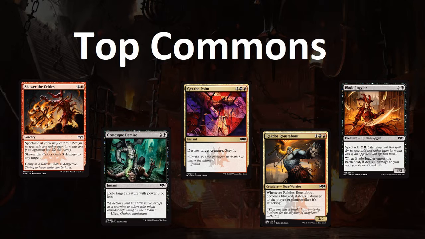Next up, as number 2 common for Rakdos, I have Grotesque Demise. Another removal spell. I think you're getting the vibe of how many good removal spells Rakdos has available to them. 3 mana, exile target creature with power 3 or less. This card is also a monocolored card. It can work in the Orzhov guild, the black-white guild, so I think it is another pretty high pick because it seems very effective at getting rid of early blockers.